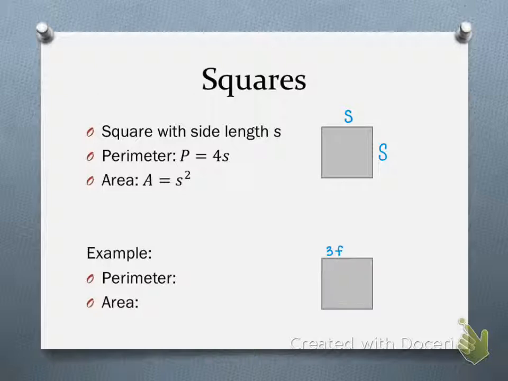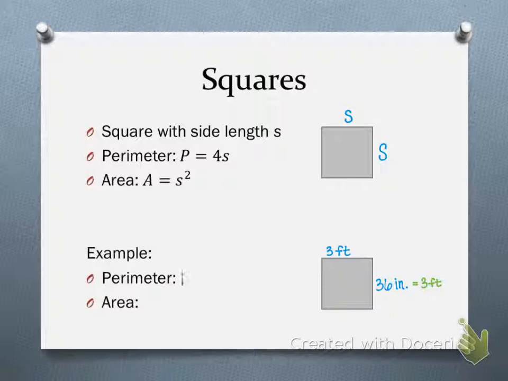So for our example, we have 3 feet and then 36 inches. You'll have some like this on your homework, and I want you to be able to recognize that you'll need to either change the inches into feet or change the feet into inches. Since 36 inches we can convert into an even number of feet, I'm going ahead and just going to set that equal to 3 feet.